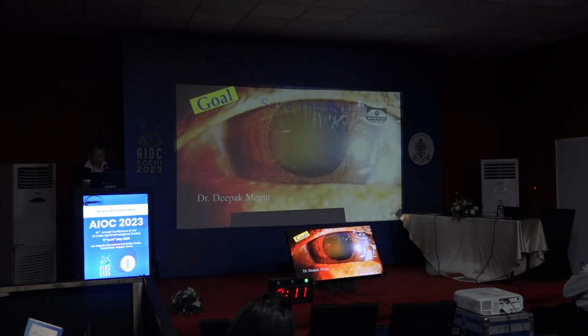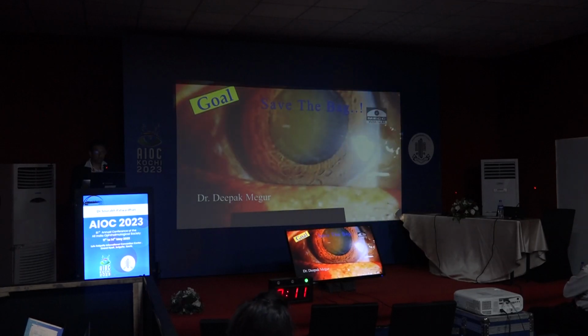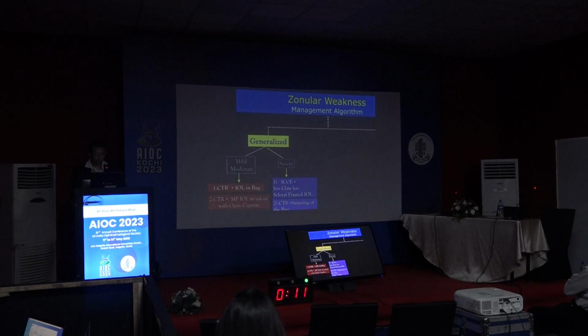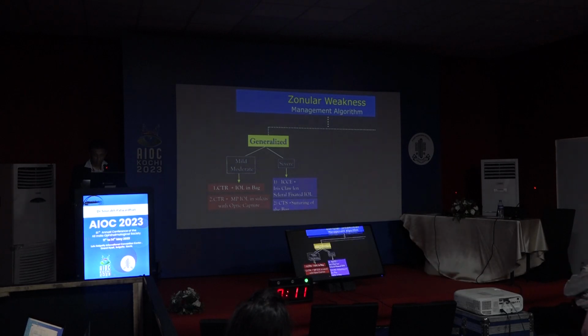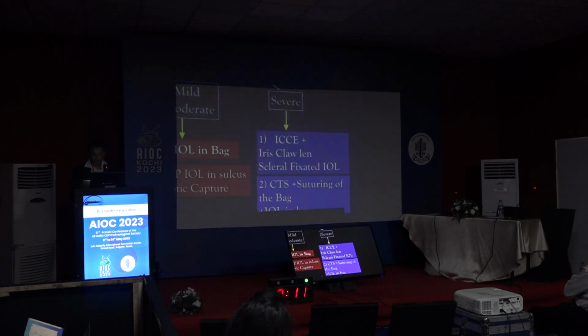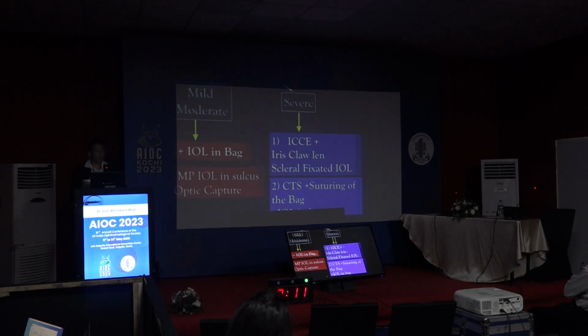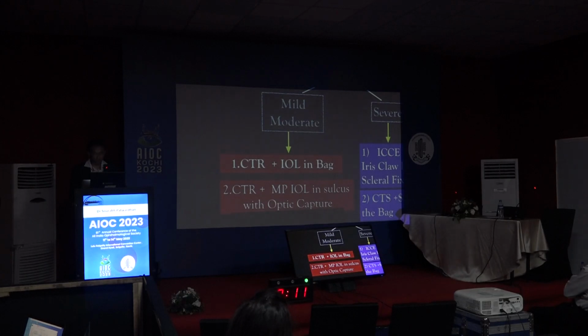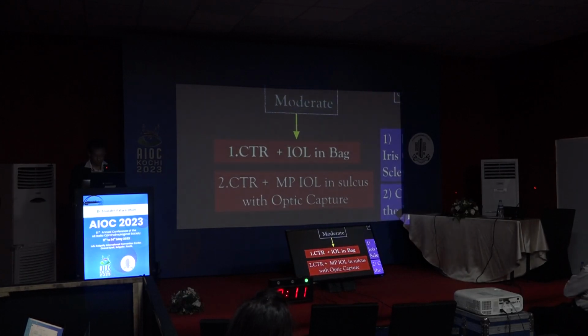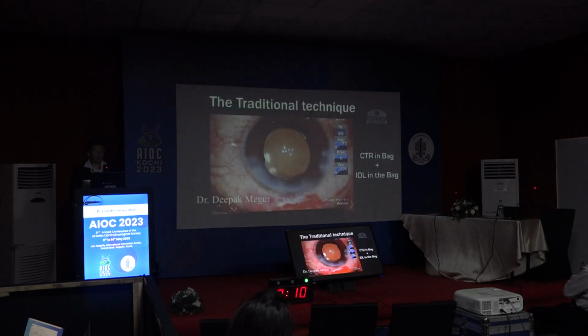And these are the situations where either you have to fix the bag using two segments if it is very significant, or you have to compromise the bag. So there are multiple options available here. Either you have to save the bag, or sacrifice the bag and put a scleral fixated lens or an iris claw lens. But in situations where it is not so dramatic, maybe a moderate density, which I have shown here, you can still salvage the bag and maybe fix the lens in a slightly different way.